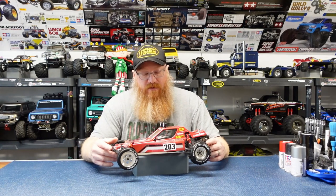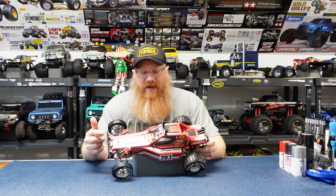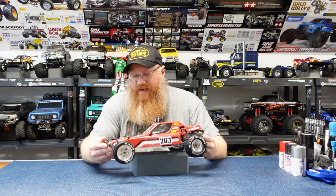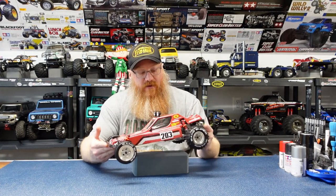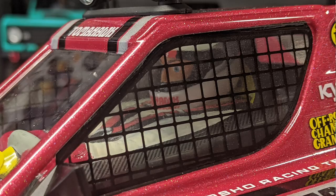I mean, of course, you had really high-end guys who were doing super custom jobs. But for this, I think with the metal flake in here and the pinstripes and just the layout of it, it just looks like that is a 1980s race car right there. So I'm super stoked with it. I'll put a picture montage up here while I keep rambling for a minute.